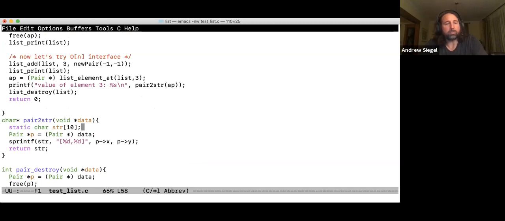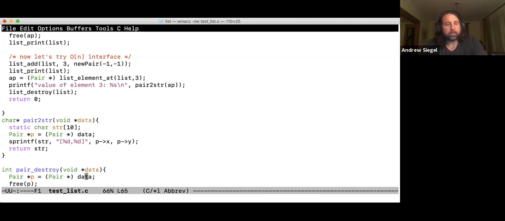Okay, so let me just look at a couple more aspects. This pair to string takes a pointer to a pair, right? But it's cast as a void pointer because that's required from the source code for the list. It can't specify a particular data type, but for a particular implementation of a list that I want to use, I can just cast it. Okay, so I say, well, this is a pair in this particular case, and this is how you print a pair. You just print it with brackets, and you print each element as an integer. Okay, so in the list source code, it calls this, it gets a string representation, and then it just prints that string representation to the terminal.